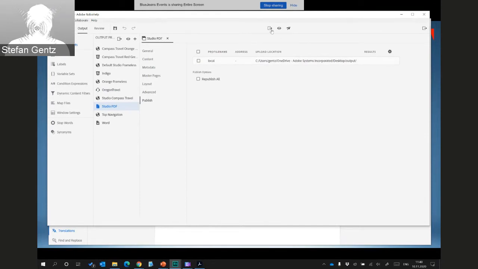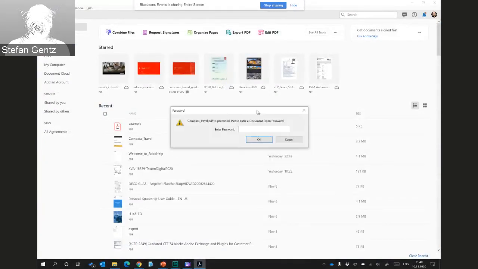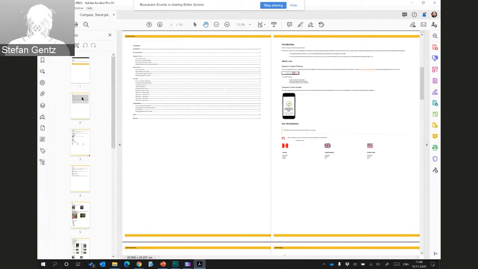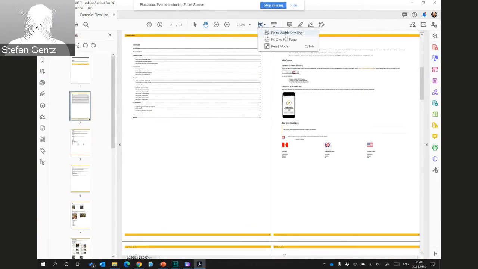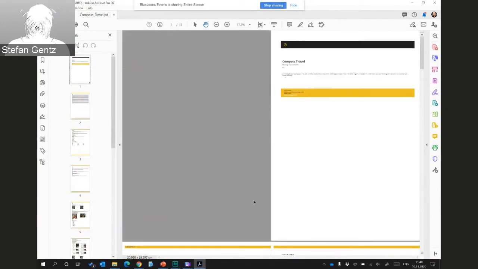And then I can just publish it, and I click generate. Let me just check if it's open. No. And then I can create this PDF. For this huge documentation portal, it takes a few seconds because it's a really big portal with a lot of content. And you see now I get that password dialog here in PDF, and I need to enter my password that I had defined. Webinar. So then I can open it, and then you can see it's opening as a double-facing page. Because I had it defined that way.